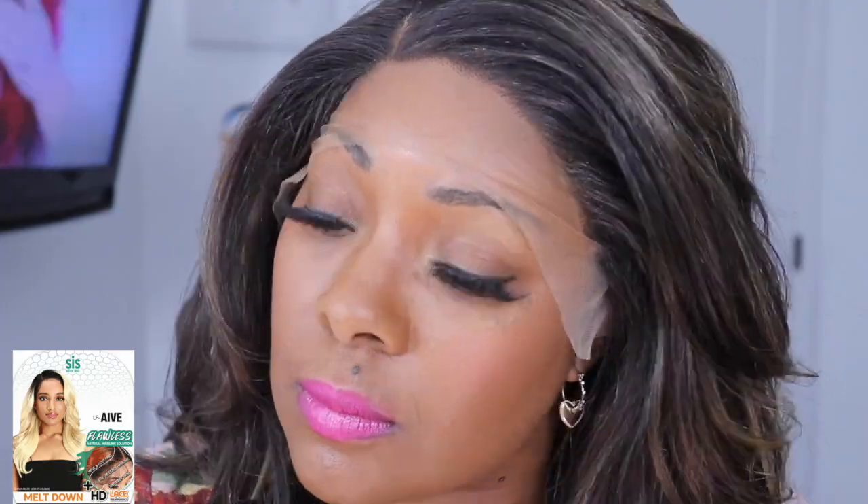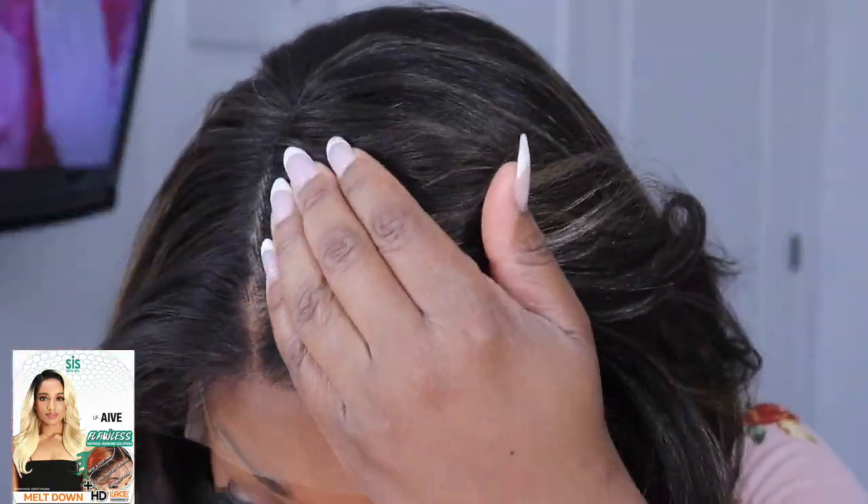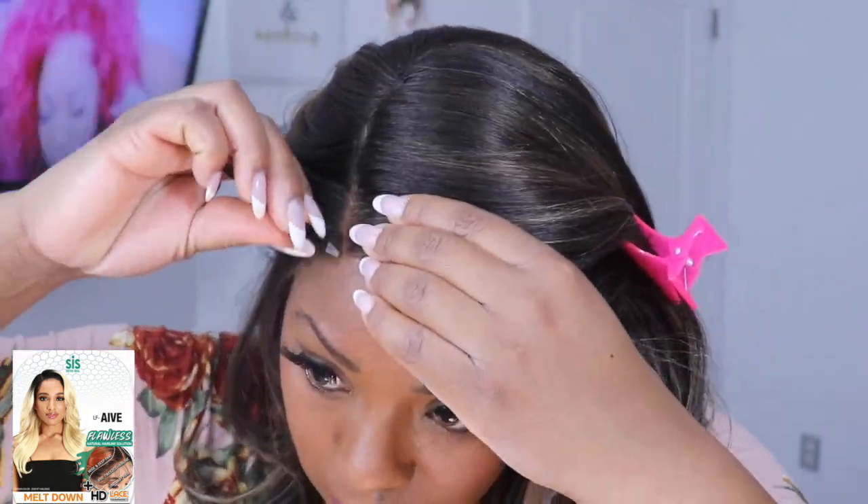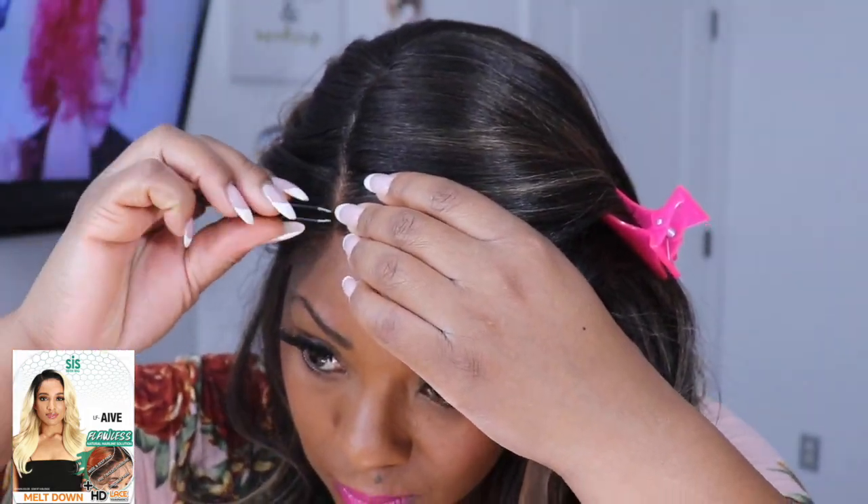I wanted to make mine slant, so that's what I'm doing here. The hairline isn't too bad. I'm spraying some spray on it and I'm going to push that hairline back and decide what I want to do with it. I did have on the silicone wig grip — I feel like I could see it underneath, so it made it look very scalp-ish. I felt like I needed to put some powder there or take it off, but I did go ahead and leave it on. In the pictures you'll see a little bit of that scalp there or it looks a little bit lighter in that area.